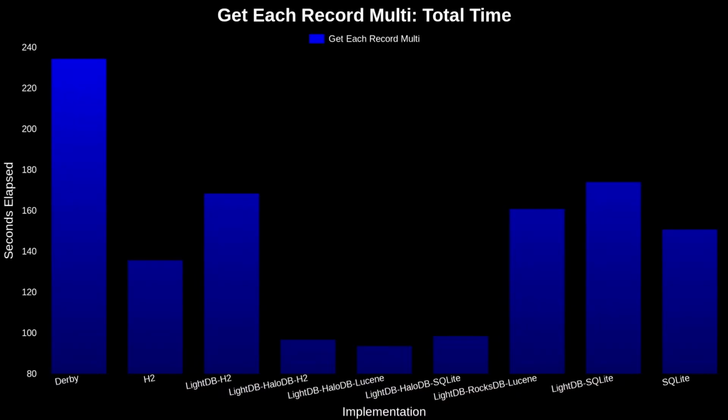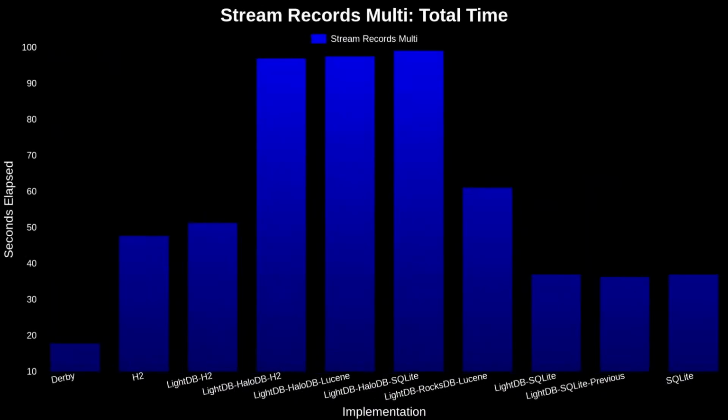Anyway, so Derby's interesting because have you ever heard of Derby? Oh yeah. Okay, it's an old school database. It was actually a friend of mine who still does a lot of Java, and I was talking to him about these benchmarks, and he was like, "Have you tried Derby?" I was like, "No," but I threw it in there just to make him happy more than anything. Was he happy? Yeah, he was very happy. Well, this benchmark makes him very happy.